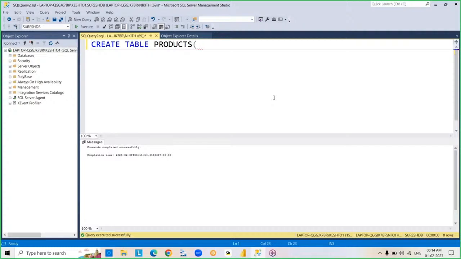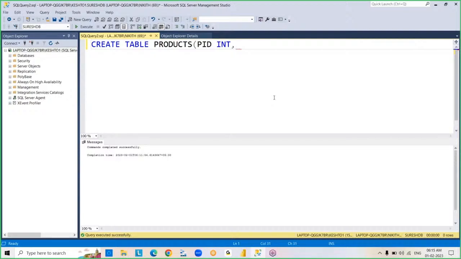So start bracket. Inside bracket, we have to define columns because table contains columns, right? Suppose product ID integer, comma.